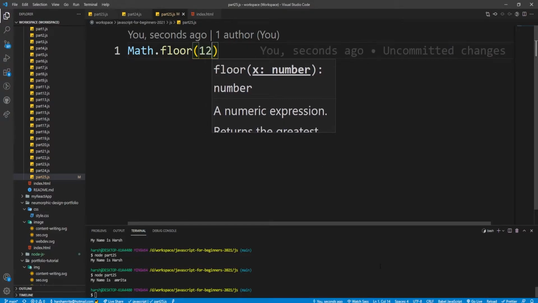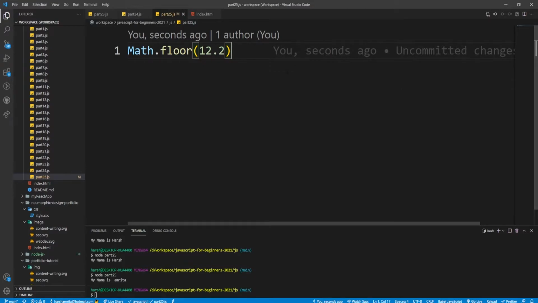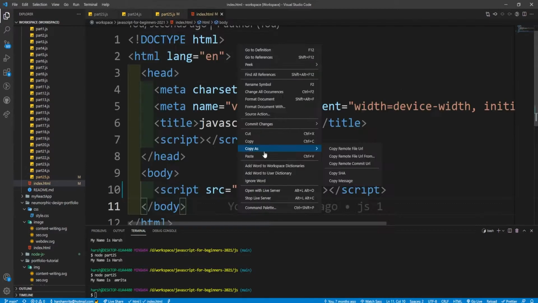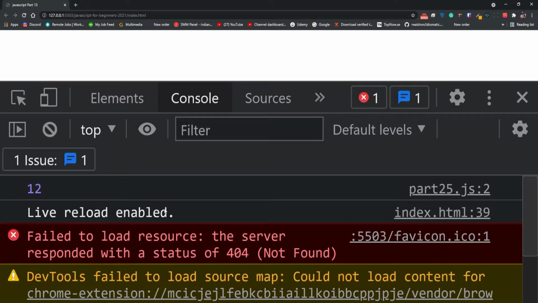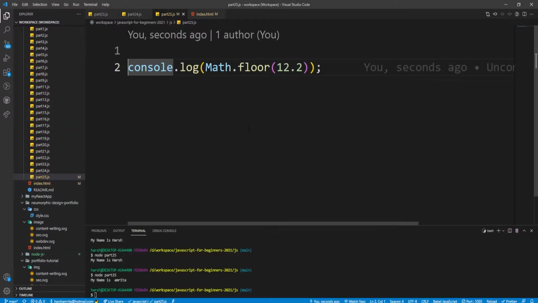But what will it do? It will remove the decimal. Open with live server. Let's check. You can see Math.floor removes the decimal value of the number. It is also an example of a function or a method, but it is a predefined method in JavaScript.